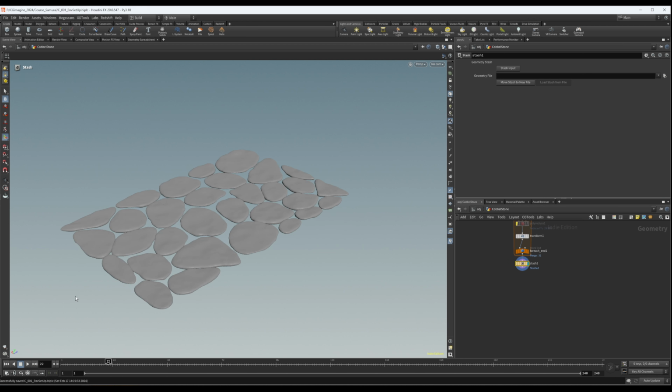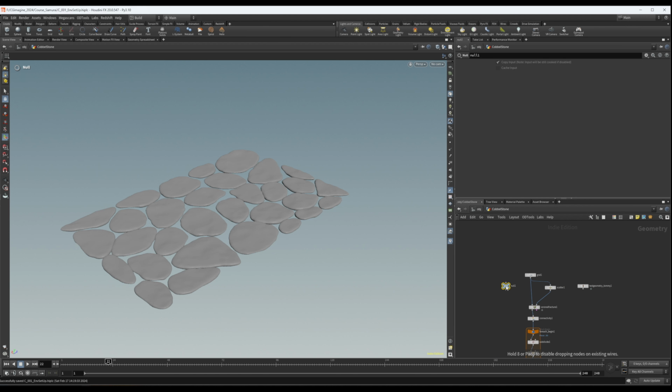Next, I want to do a couple of things. So one thing is that I want to take that grid that we have. So here I'm going to place a null. I'm going to call this out base, right? So this is the base.